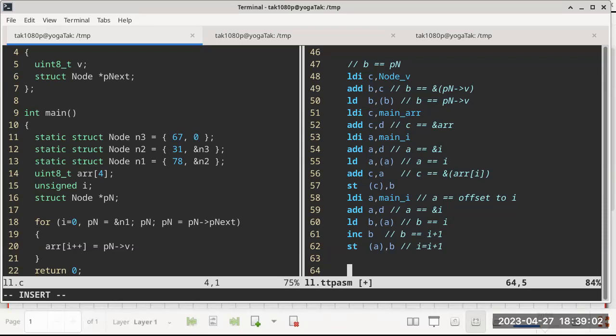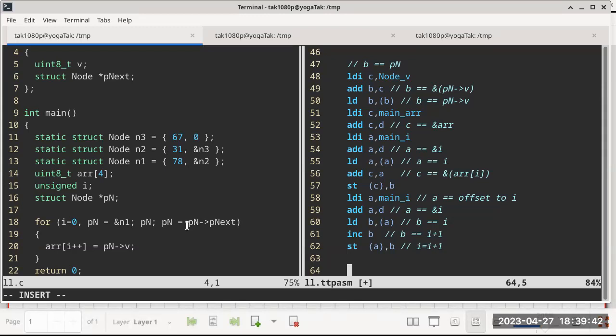Okay, we got one more thing to do. So we have the post operation, which is Pn gets Pn points to next. That's one post operation that we also have to do at this point of the program on line 64. So how do we do that? This is the value of P next as a member of the structure that Pn is pointing to, and we're using that to update Pn itself, which is a local variable. So once again, the right-hand side is a little bit messier than the left-hand side. We'll deal with the right-hand side first.